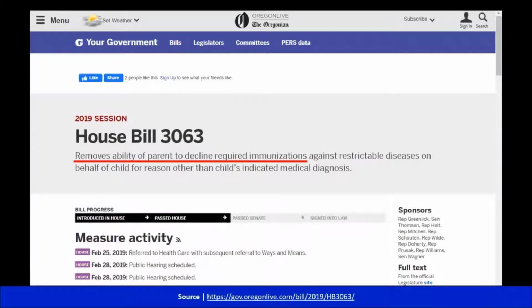And keep in mind, they have a separate vaccine court. The reason why you don't hear the court cases is because it doesn't go through the normal court system. You're not going to see this in the newspapers. They have a separate court just for vaccines. You don't have a separate court that's independent for traffic. I mean, yeah, you have the traffic court, but it's still the normal courthouse.